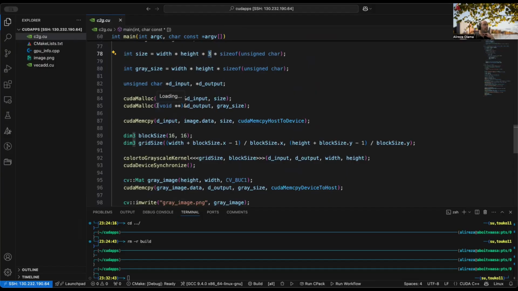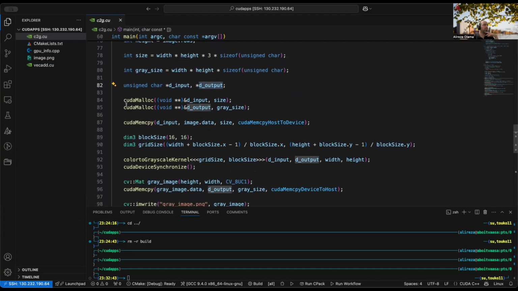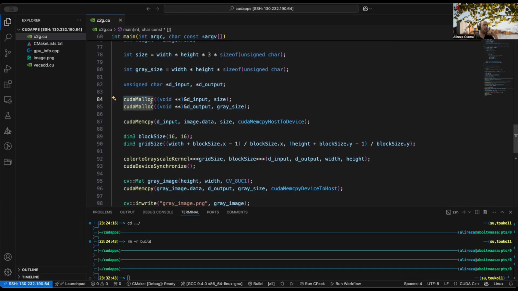And then I have to allocate some memory on my GPU. So I introduce two pointers for the input image and for the output image. And then I use this CUDA malloc for allocating memory on the device. First I allocated some memory for the input image, the colored image, and then for the grayscale image.